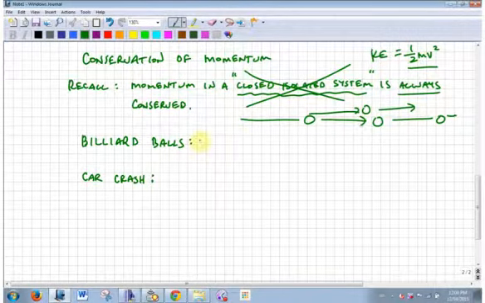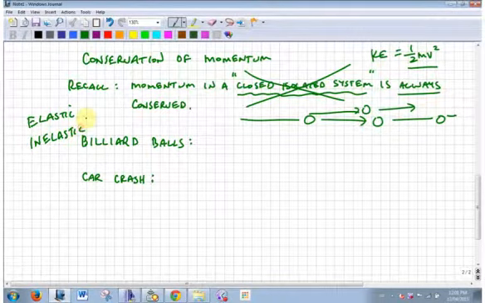So here, kinetic energy is conserved. Here, kinetic energy is not. It's converted into other forms. In a car crash, we want it to crumple and heat up, because then less energy goes to us. So there are two words here. One is an elastic collision, and one is an inelastic collision. Okay, there are the two terms.